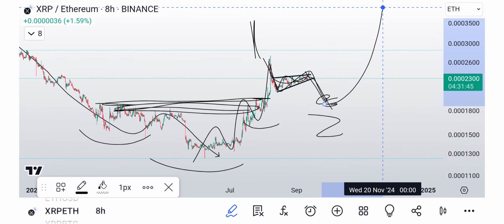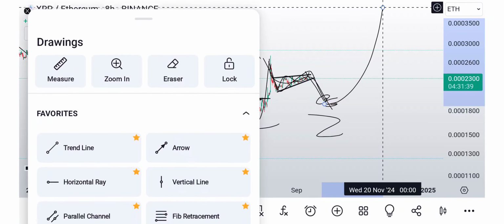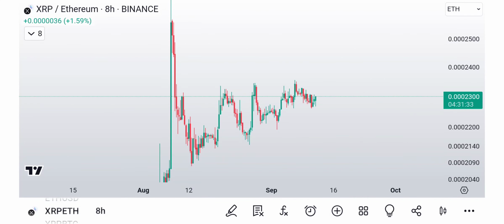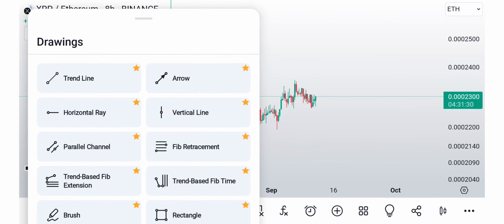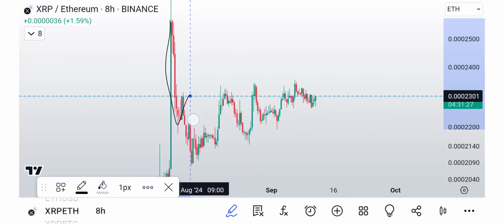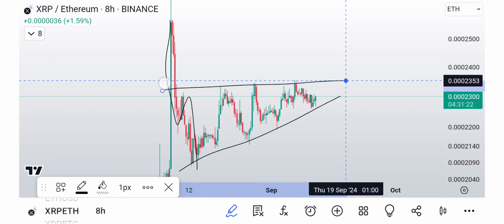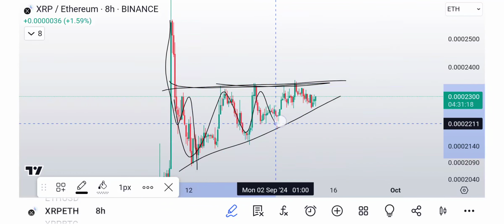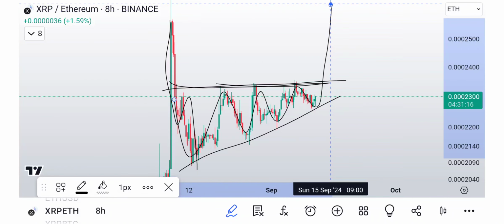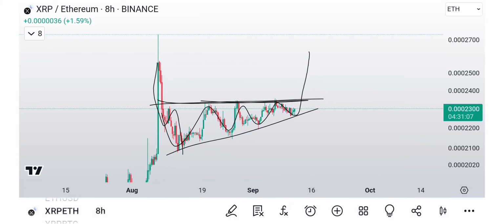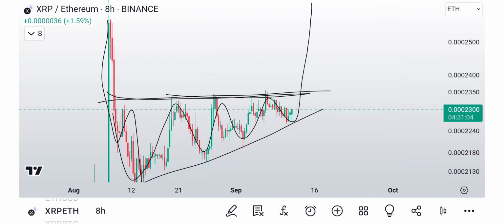Now, could the wave 2 already be finished? It could, right? And if it is, then what would the count be in that rising wedge that we were just looking at? Well, that's always the difficult part. I would say then that this whole thing was an ABC, right? And now this is some type of ascending triangle, and we're basically oscillating in here, and this thing's going to break out to the upside. And you know what? I give it literally a 50-50 chance on either one, because now that I look at it, it actually looks really good. And I really like this right here.